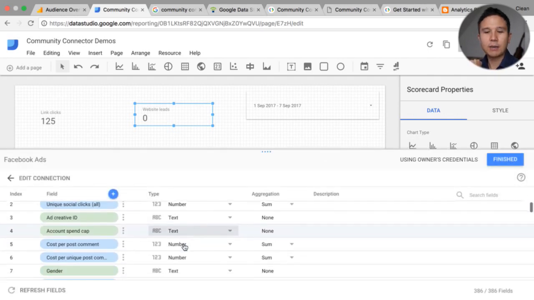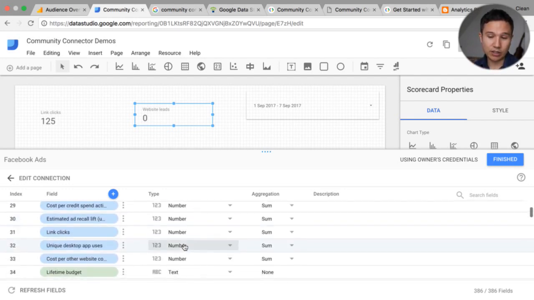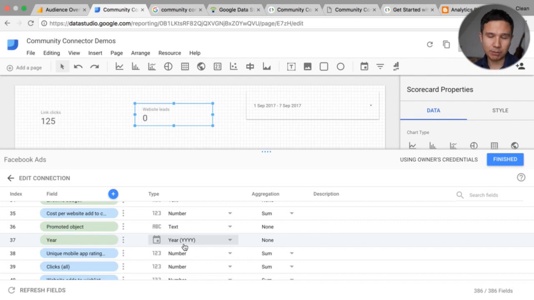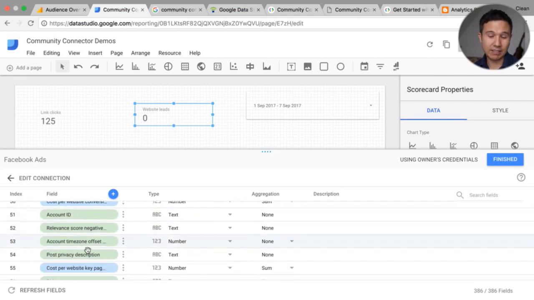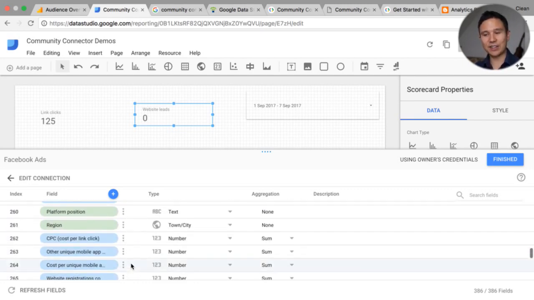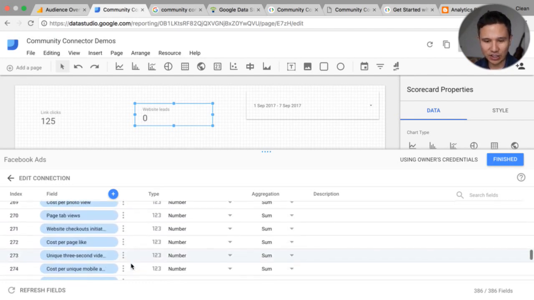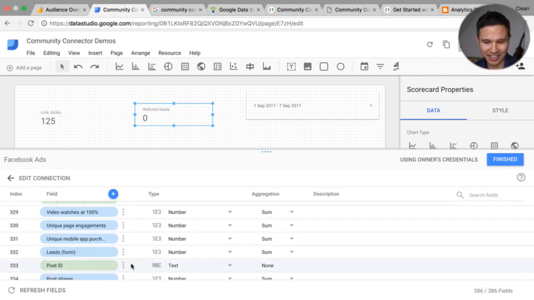Now, the other unfortunate thing, which I would assume, is that it's hard to get conversion data, because there is something called custom conversions within Facebook ads, and the capabilities of configuring this are up to the community connector, right? So this is built by Supermetrics, and therefore it's probably still a bit in beta in that sense, and they don't have any kind of control over what kind of connections I want to build to my data. So yeah, that's a bit unfortunate that I can't show you that right now.